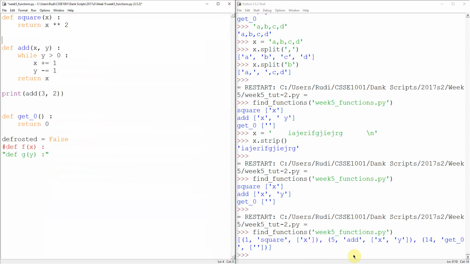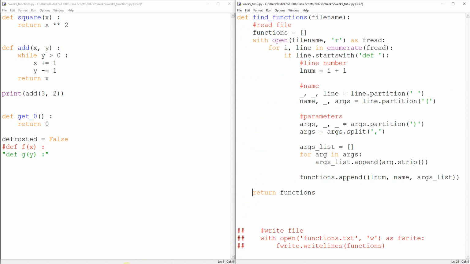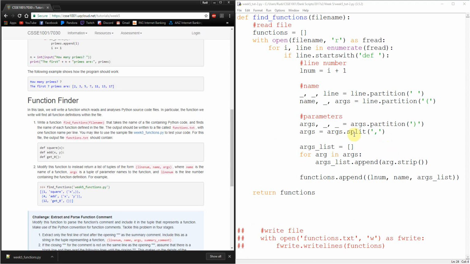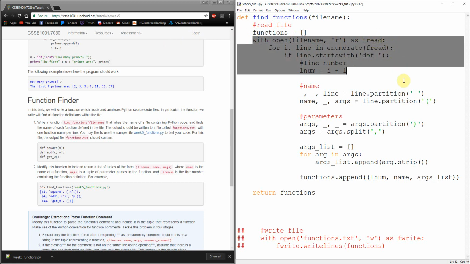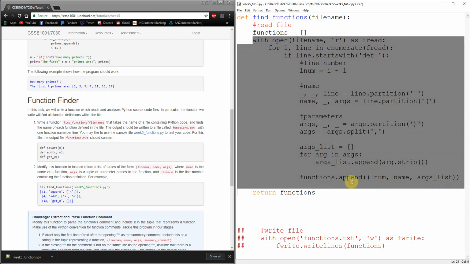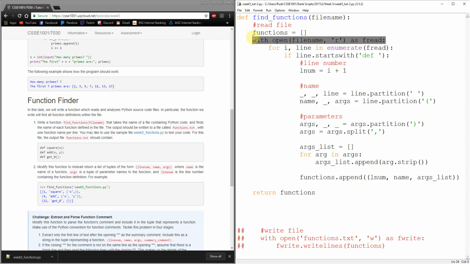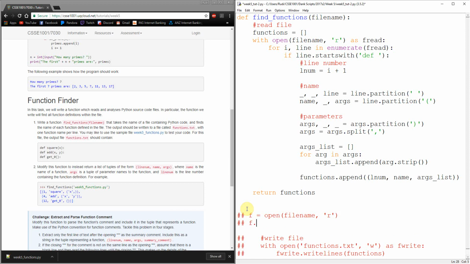Okay, but the main thing to take away from our string handling chute is using methods like strip, split, and partition to access the different parts of the string, and using either a with block, which has to do with Python context managers, for opening a file, or using open and f.close. You need to be aware of both methods. The other one is using f equals open, file name, in whatever mode, and then making sure that afterwards we definitely close it. But using the with block handles that all for you, so it's a better solution.